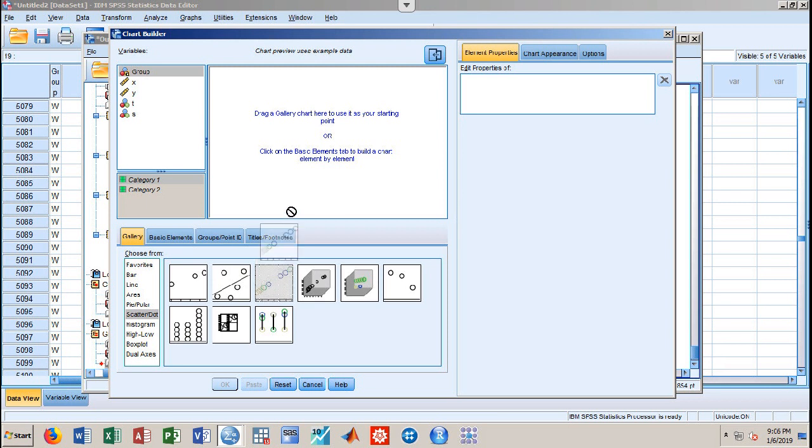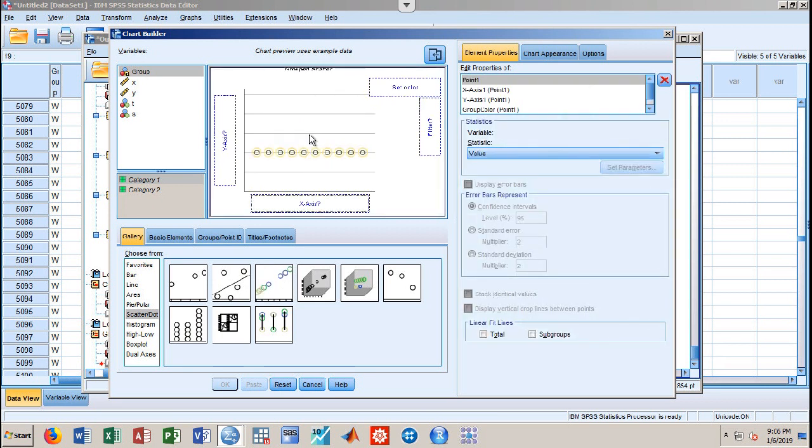I'm going to click and hold and drag into this gallery. And then I'm going to drag the group variable into the set color.